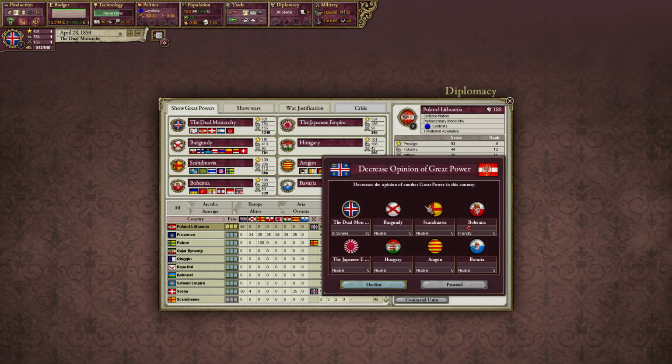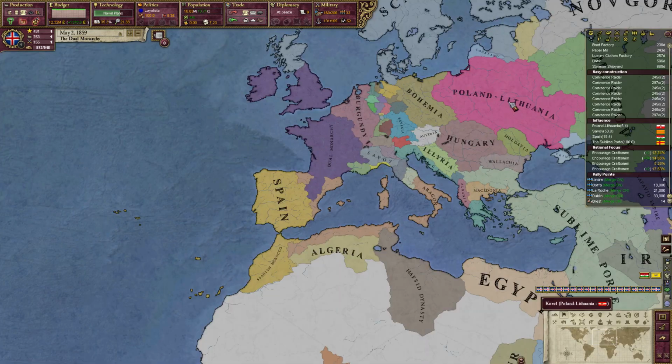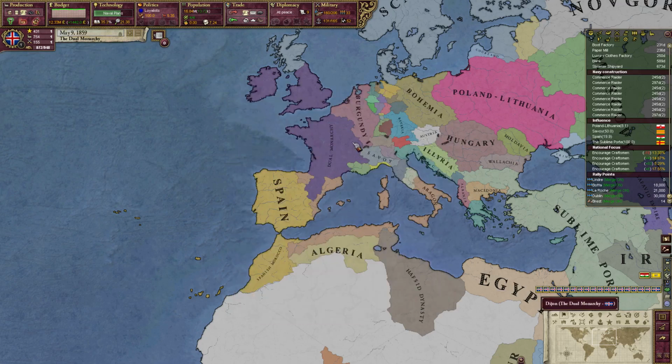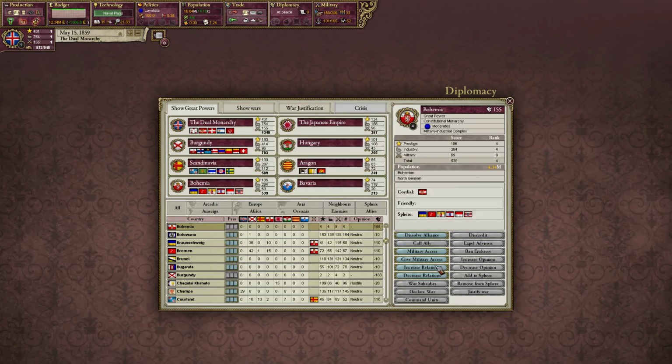Actually, let's decrease the opinion of Bohemia in Poland, Lithuania, so that they will have a much tougher time getting back up there. Yeah, Hungary is still trying on Spain. Good. Oh, no, wait, what? Oh, we're at the workshop of the world again. That's nice. Bohemia, they probably didn't like that, but I'm still going to increase relations.